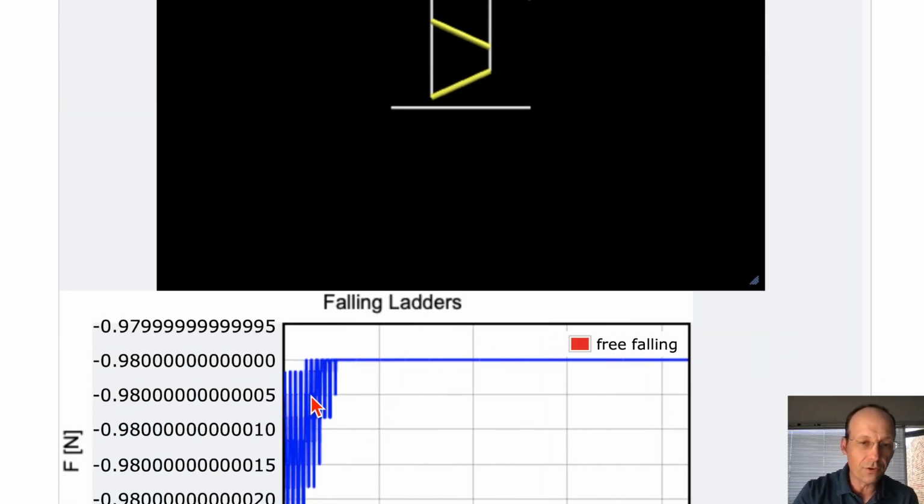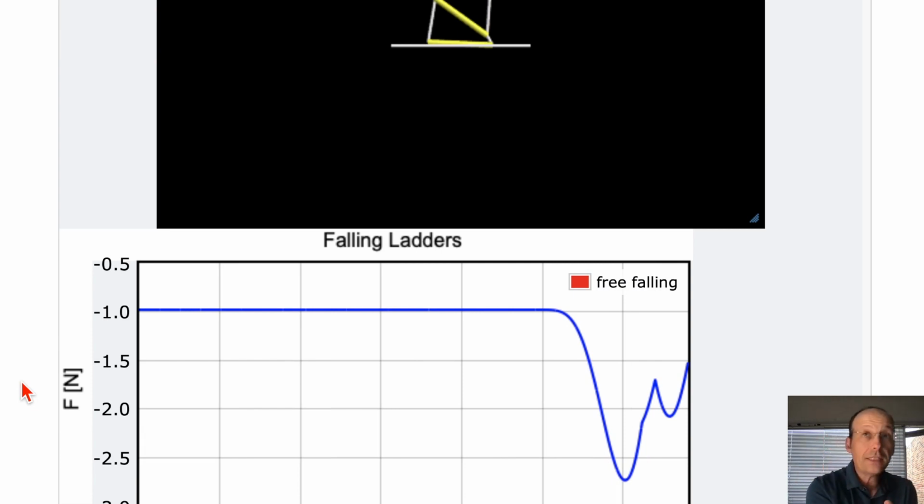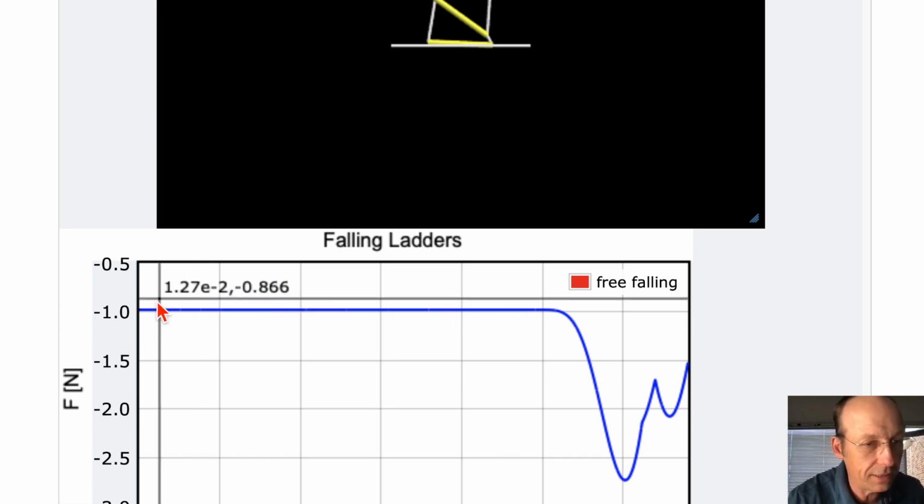So you'll notice this little squiggly stuff here. That's kind of cool, right? That's kind of cool because it shows that when I move one thing and then move the other, they can get off by a little bit. And so there can be a force pulling them together. But it's super tiny. You can't even see it in this case.